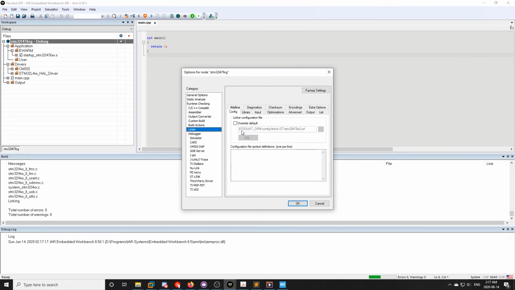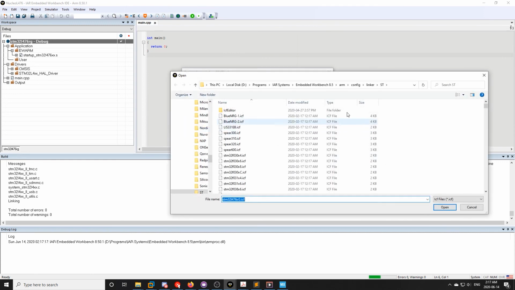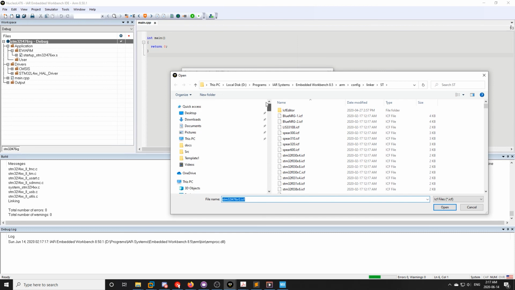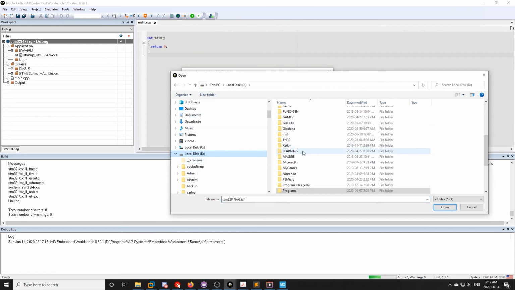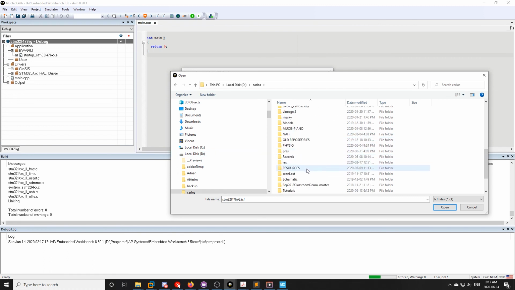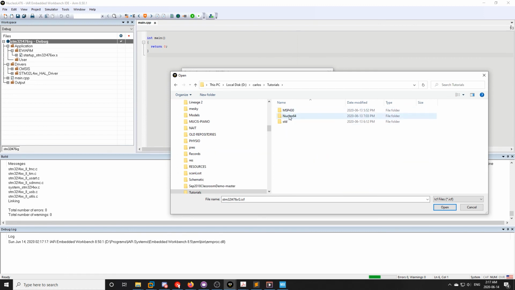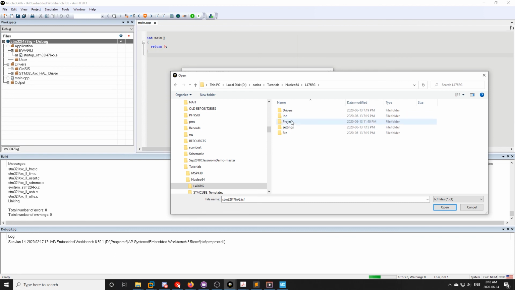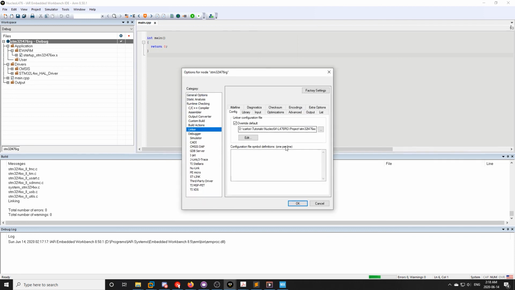Yeah, this is one of the things I wanted to change. I'm just not going to use the default linker file that they have here. I'm just going to go to my project folder and link it to the actual file. This is right here, project.